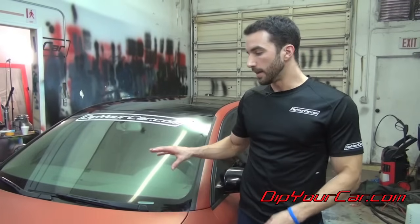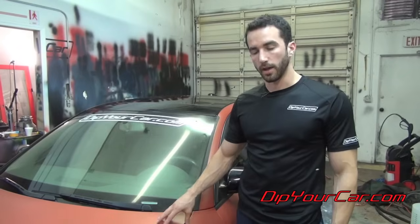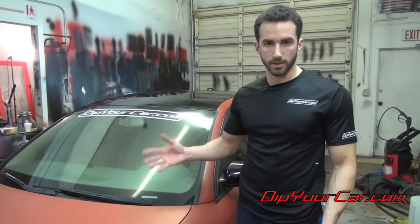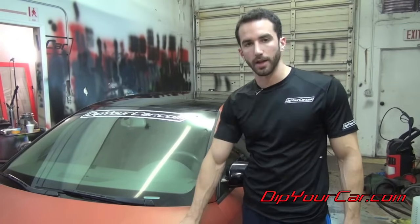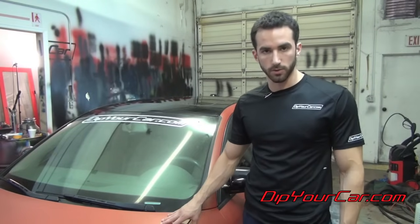This car right here has three coats of purple, and it has two or three coats of red. So that's all in all about six coats. And then it has some dusting of metalizer, but that's not really gonna add any strength to the product at all. So this is about six coats of Plasti Dip.